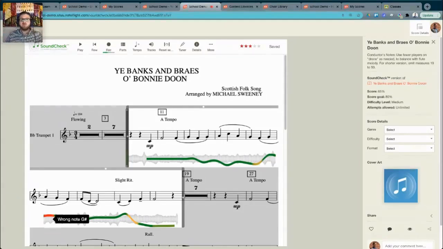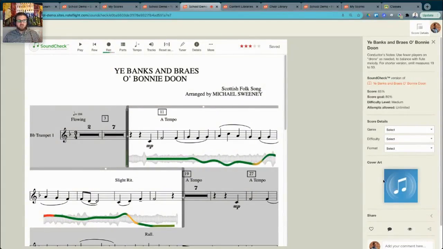Says G sharp. Notice it's the wrong note in the correct transposed key. We're trying to get it smart enough to figure out enharmonics, but in this case, I actually played an A flat, not a G sharp. So we'll have that debate with Smart Soundcheck later. But here's my score. I can try again, or I can submit this.